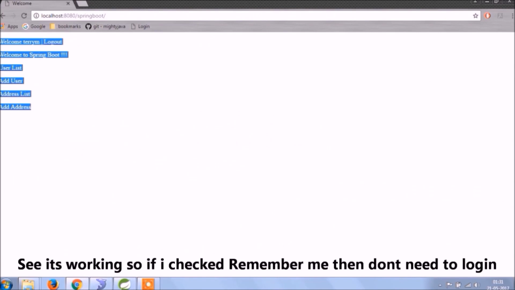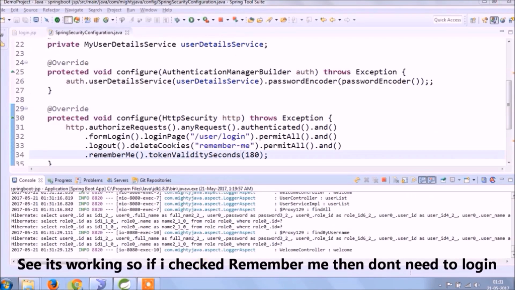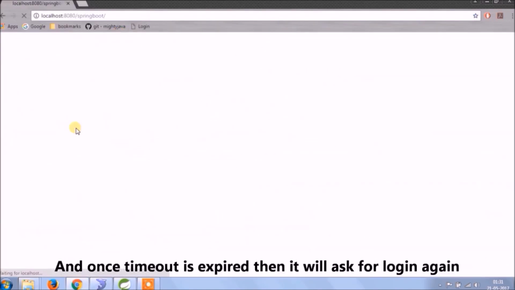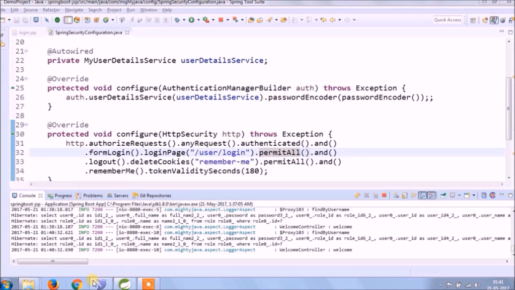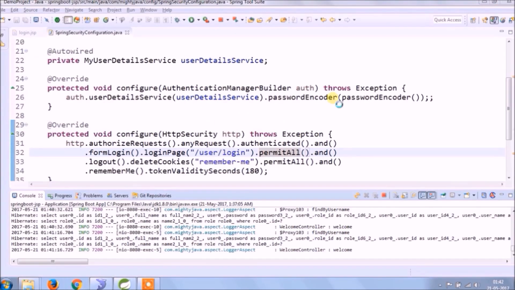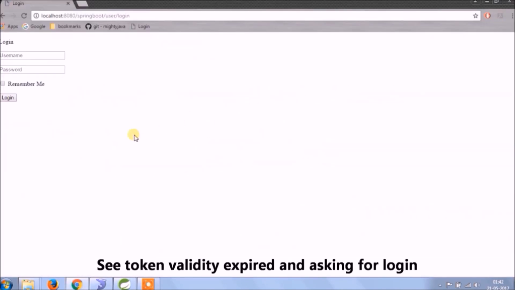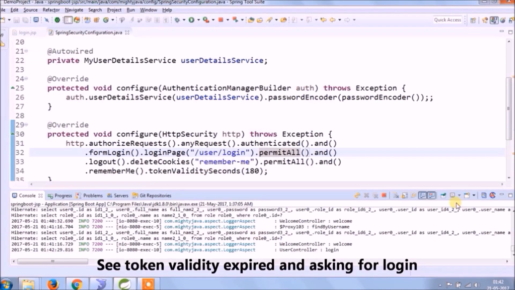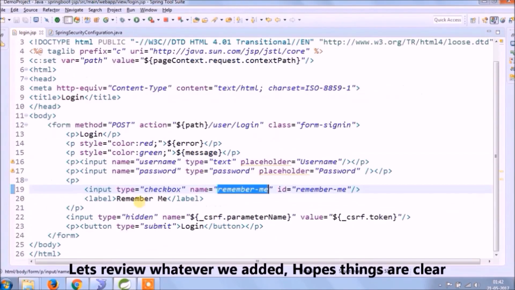See, it's working, so if I check Remember Me, then I don't need to log in. And once the timeout has expired, it will ask for login again. The token validity expired and it's asking for login. Let's review whatever we added.